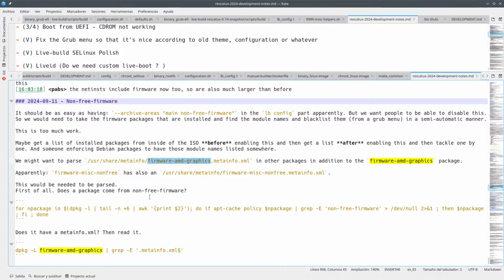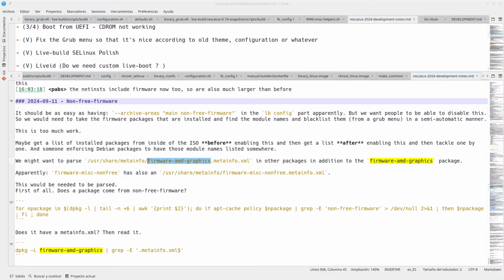So in order to do so, let me see. What we are going to do right now is to try to work on some Docker, which I guess I have open somewhere.